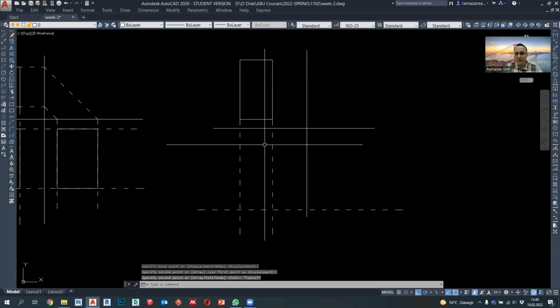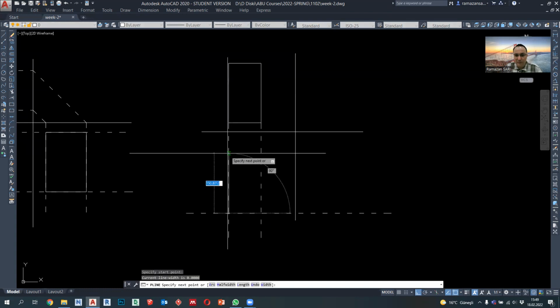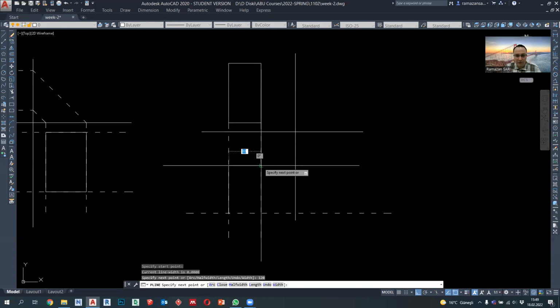At the start, you may be slow, but the speed is important for AutoCAD drawing. And assume that our height of the object is 120 millimeter.